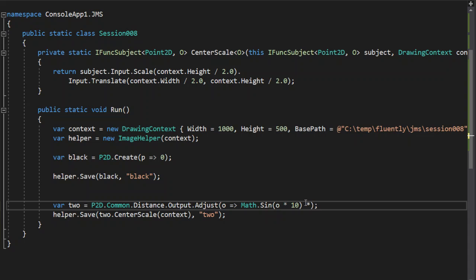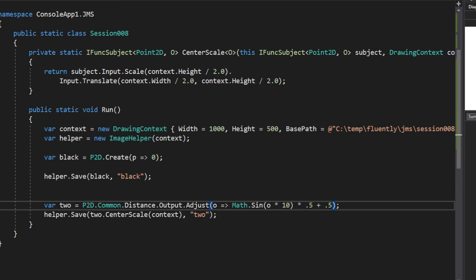So let's do that whole thing where we normalize the values to be between 0 and 1. That'll bring the sine wave between 0 and 1.